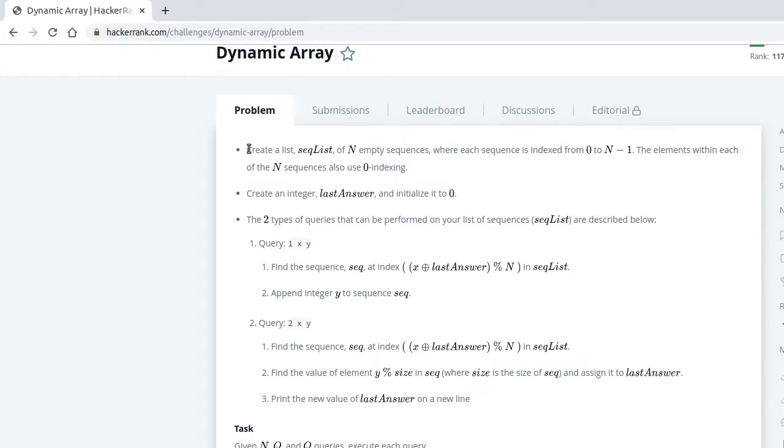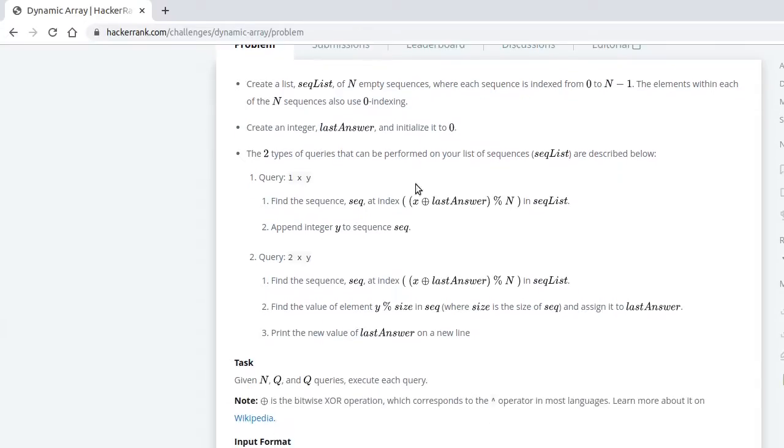You know, these kinds of problems use super complex words. For me, yes, I'm a total newbie, so I have no idea what it means. Create an integer last answer and initialize it to 0. The two types of queries that can be performed on your list of sequences are described below.